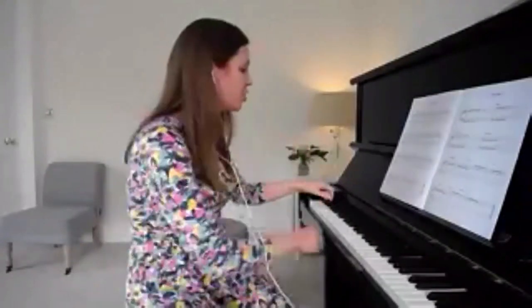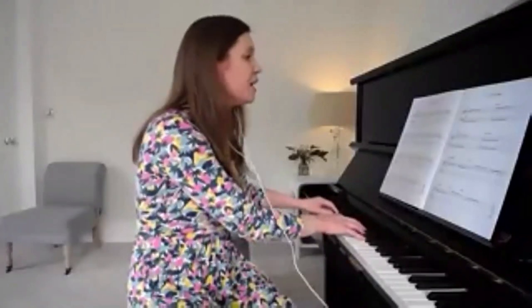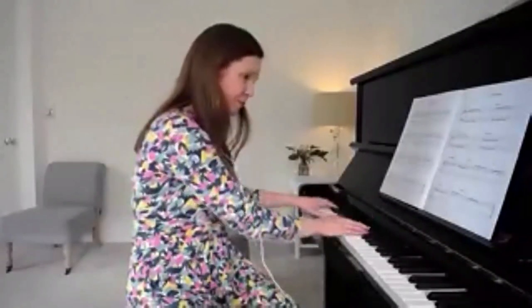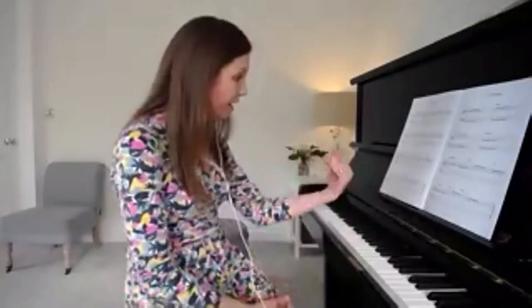So, a highly patterned piece. We get into the next section of the music, and we've got a C minor triad. Fits really beautifully and comfortably under the hand. We have a slightly different bass pattern, moving down in steps from C to B flat to A flat and to G. And of course then we're hearing that coming right back at the end. It's almost like the storm is over.